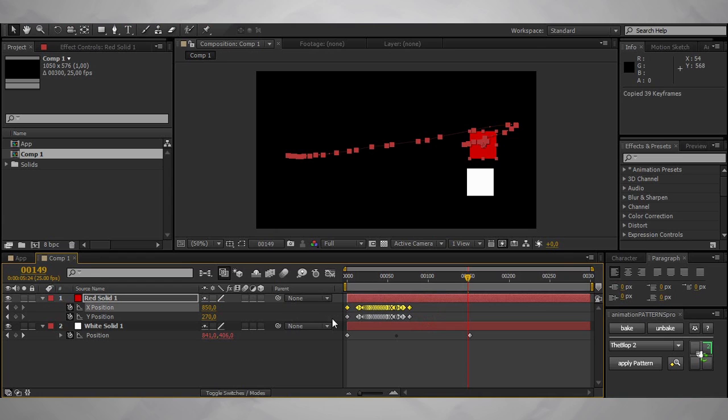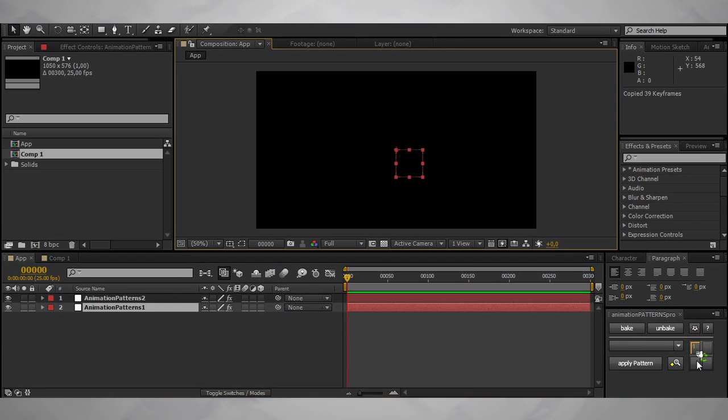I just copy those keyframes, go to my layer. Another thing, if you're on CS6 or higher and you might not know where your animation patterns composition is, I just hold down Control and click the button, and it's going to reveal it in your project.